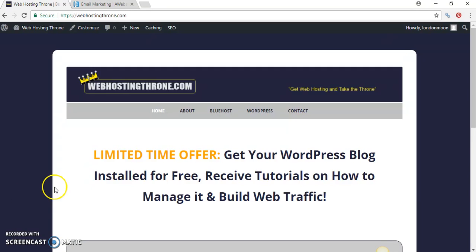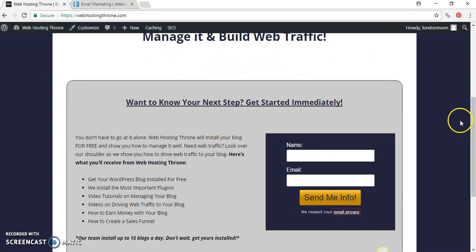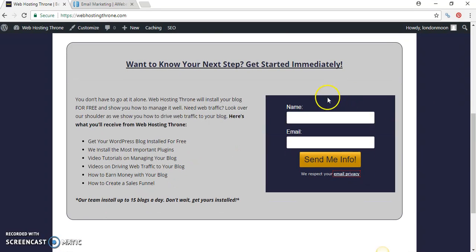All you have to do is sign up with a service that will manage your emails, manage your clients' emails, manage your campaigns. So the way you do that is you have forms. Say, for instance, I've signed up with Aweber at aweber.com. So what I've done is, as you can see right here, I have the name and I have the email box here, and it has send me info.